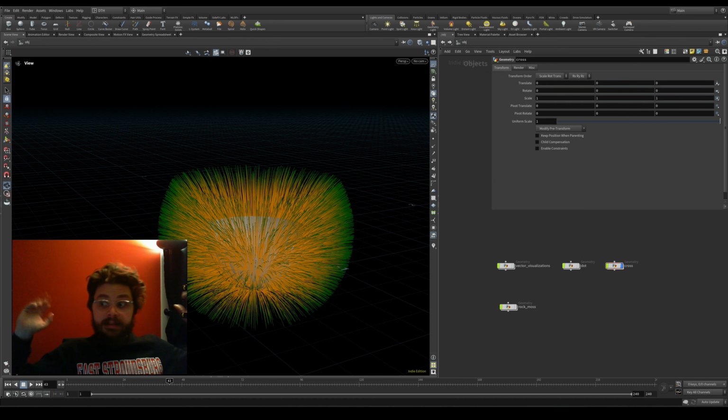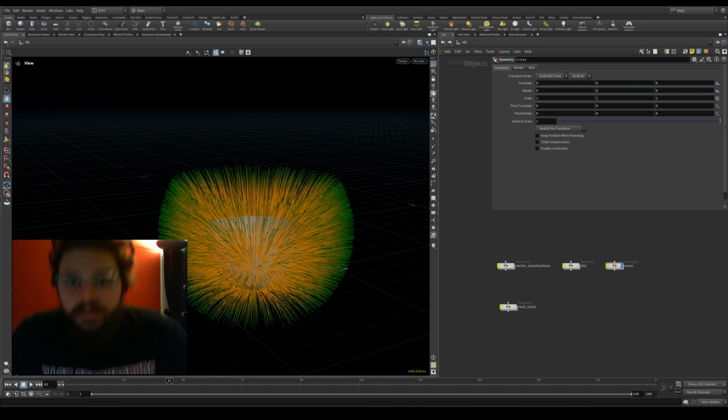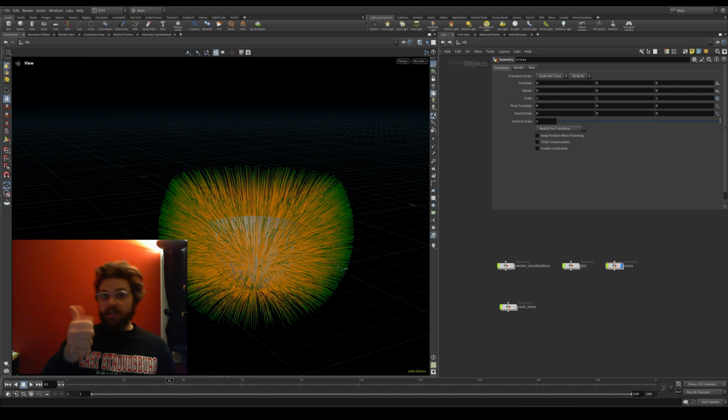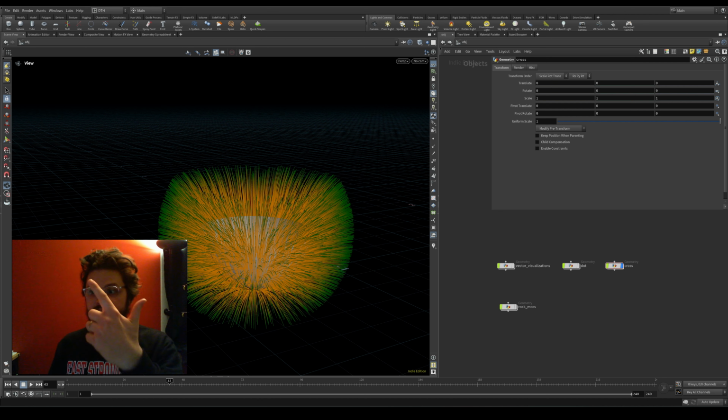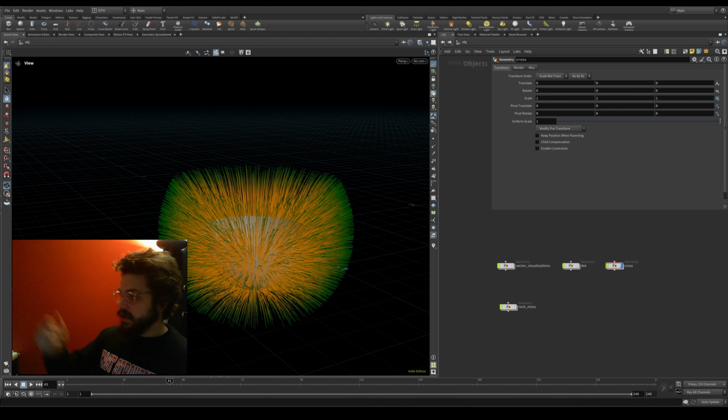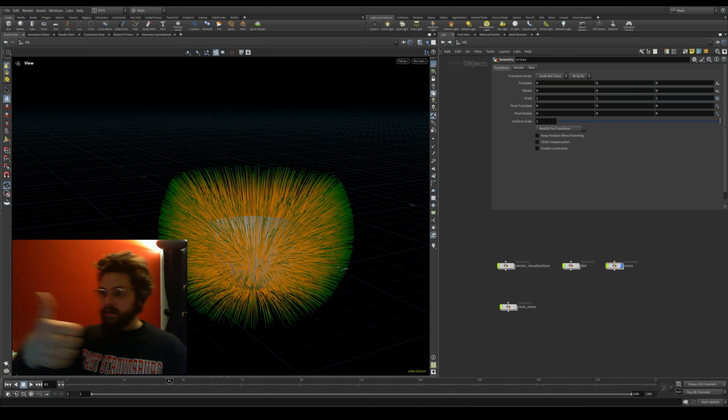So yeah, that's the basics of cross product and dot product. Remember, the dot product will return a float, so a single value. The cross product will return a vector or 3 values. Dot product is used to see if things align in direction, and cross product is used to get that third perpendicular axis. So a lot of times you'll see this hand trick where Y is your thumb, X is your pointer finger, and then if you put your middle finger out, that's the Z.